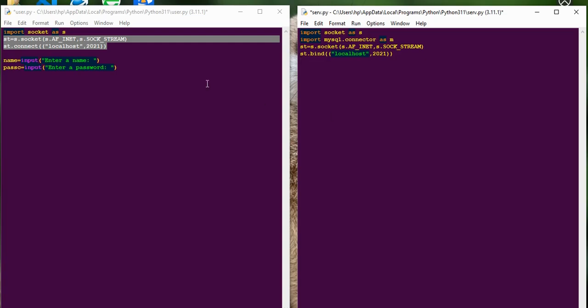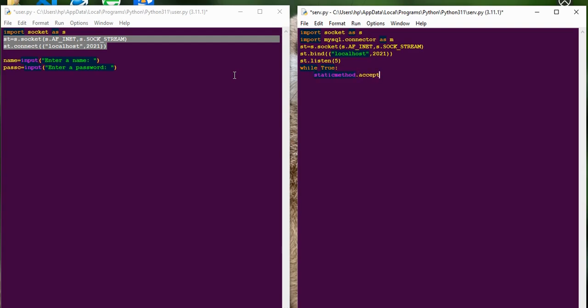Now let's come to the server side. Let's listen for any incoming clients, and let's say we'll be ready for 5 clients at a time. Okay, this is done. We should keep listening for clients, so we'll give a while True loop which infinitely keeps listening for clients approaching the host.